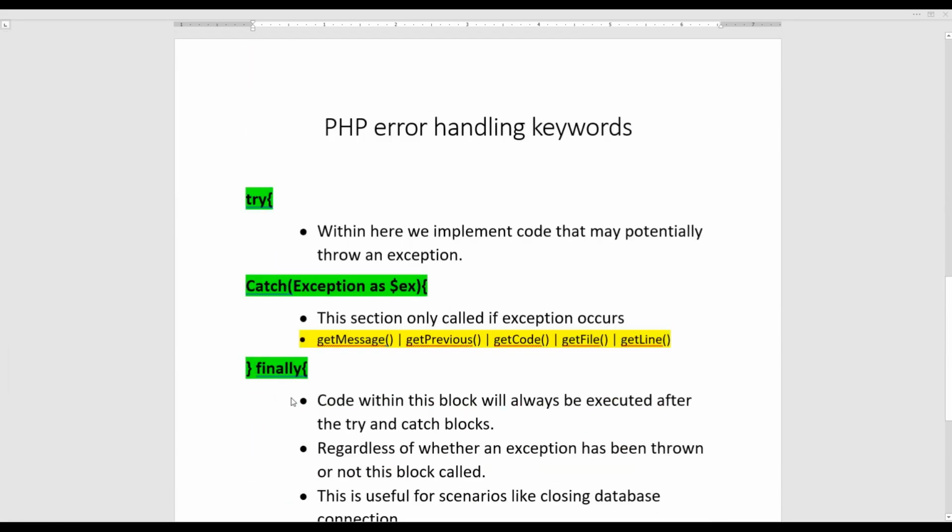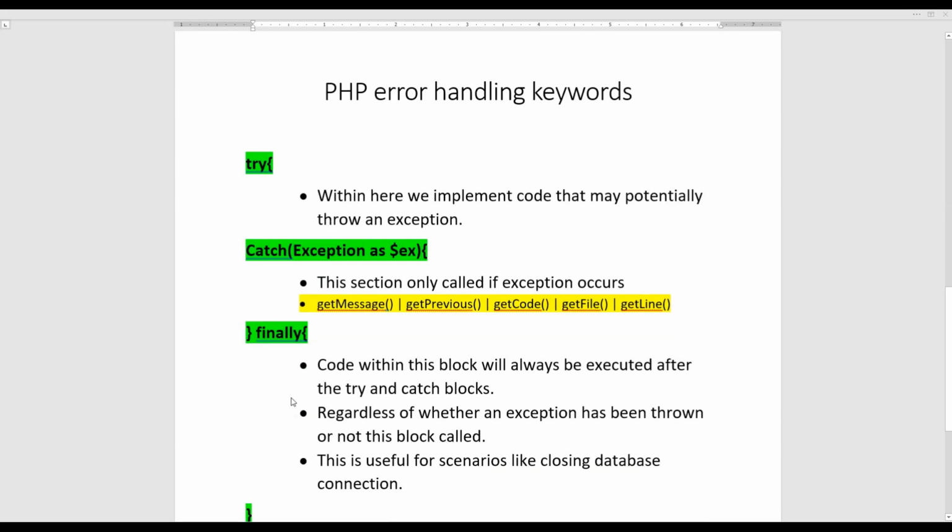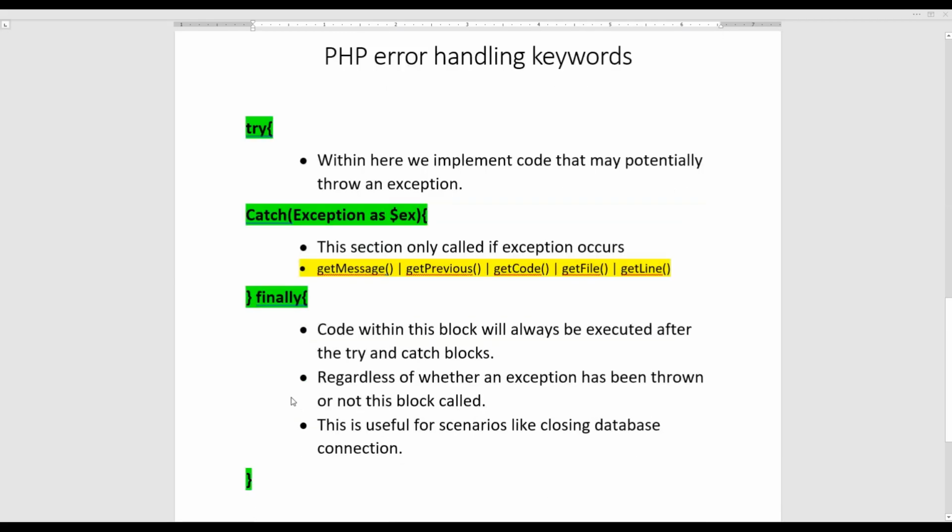PHP error handling keywords. As you can see here, we have a code block: try, catch, finally. This is the error handling code block. Actually, try, catch, exception as $ex, and finally, these are the keywords we use with error handling. Let's go one by one. Try.